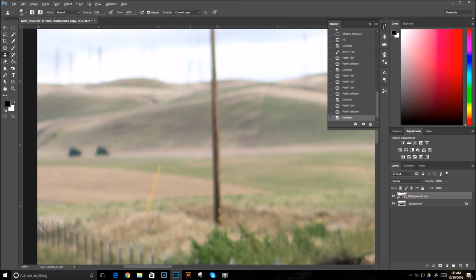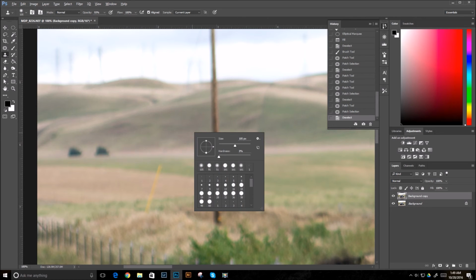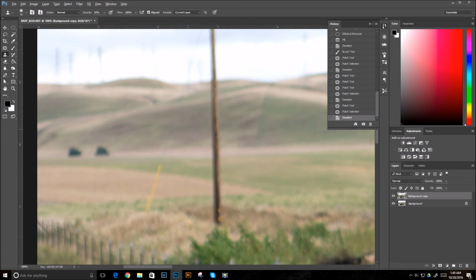If I go a little bit smaller, that won't happen. I Alt click and just go down and go back up. And maybe if I want to get right here and do the same thing, get the same sample of that area. Again, maybe I want to click right here and then go from the sky.